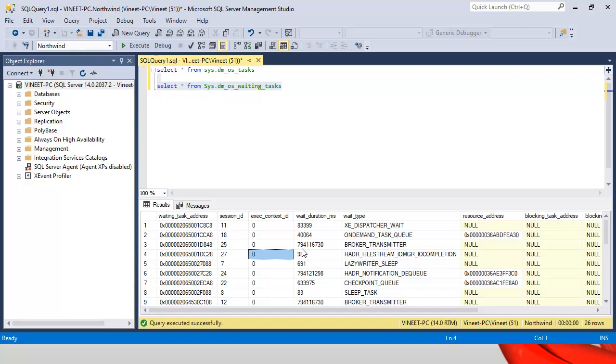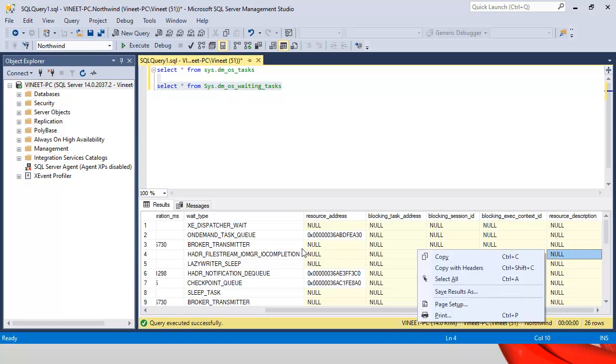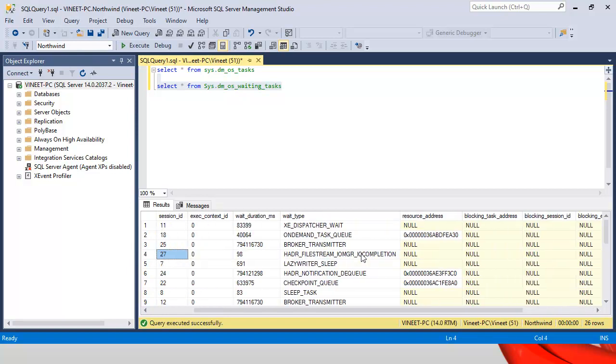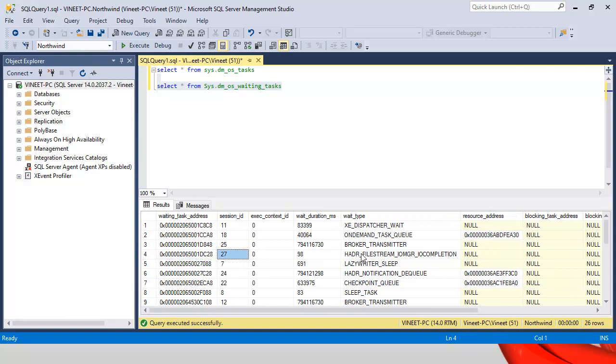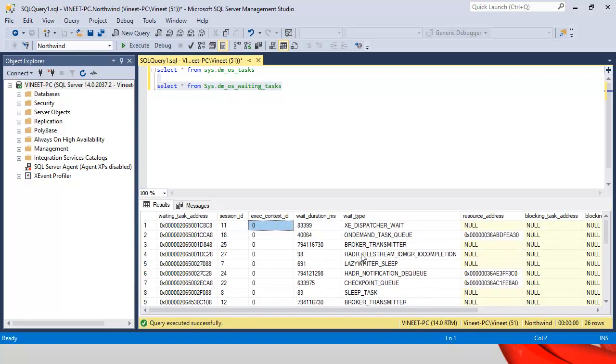These are the tasks which are waiting. It gives the session ID of the task which is waiting for a certain kind of resource, indicated by wait type. We are not going into much detail here, just a brief description.